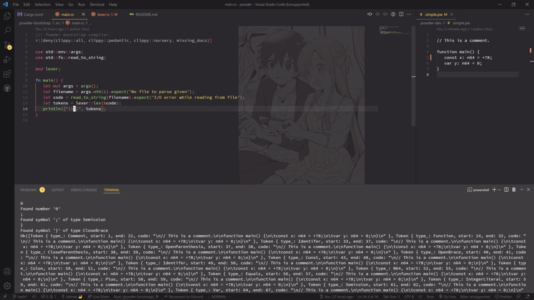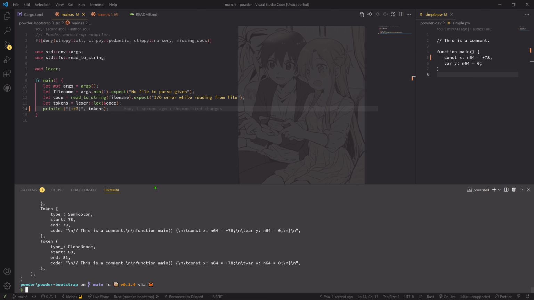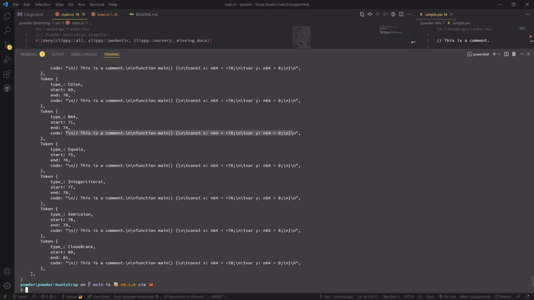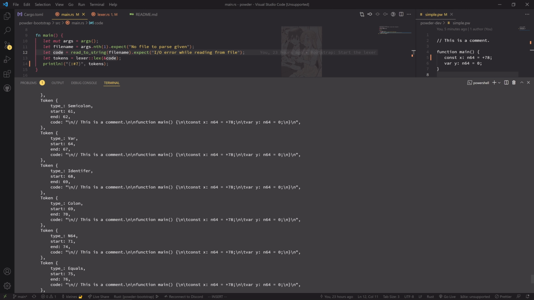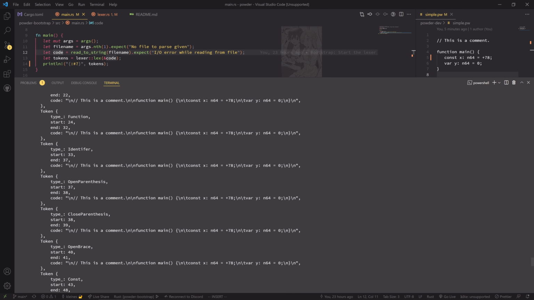Let's actually pretty print that. Can maybe see it a bit better. Yeah. Sick. So they all have their reference to the code, of course. You have to remember that this code up here somewhere is just in one location, so we're not storing a copy everywhere, which would be an issue for big files. But yeah, that looks like a stream of tokens to me. Comment, function identifier, open parenthesis, close parenthesis. Yeah, and we have index 33.